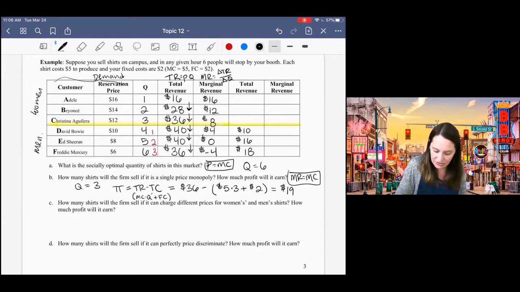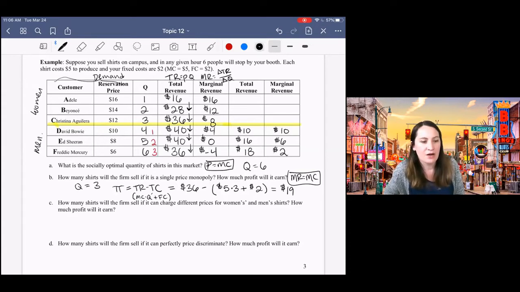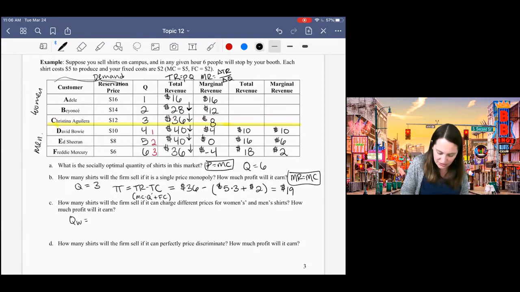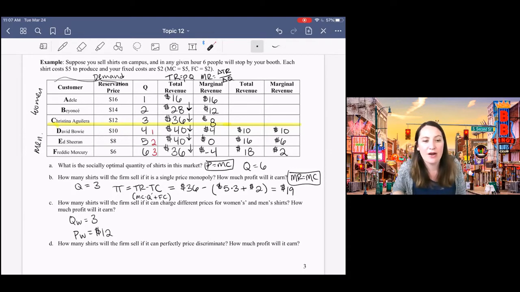And then our marginal revenue will be 10, 6, and 2. All right. So for the first group of consumers, the women, nothing has changed. We're still going to sell 3 t-shirts to the women, and we're going to charge a price of $12. We always want to go back to our reservation price to get the monopoly price. Sometimes people get confused and use marginal revenue as price, but that doesn't really make sense.